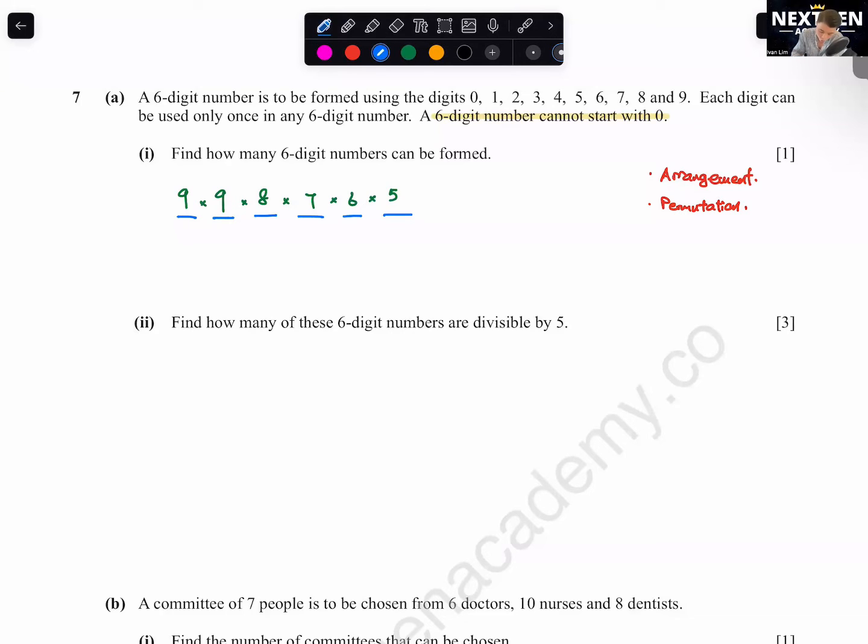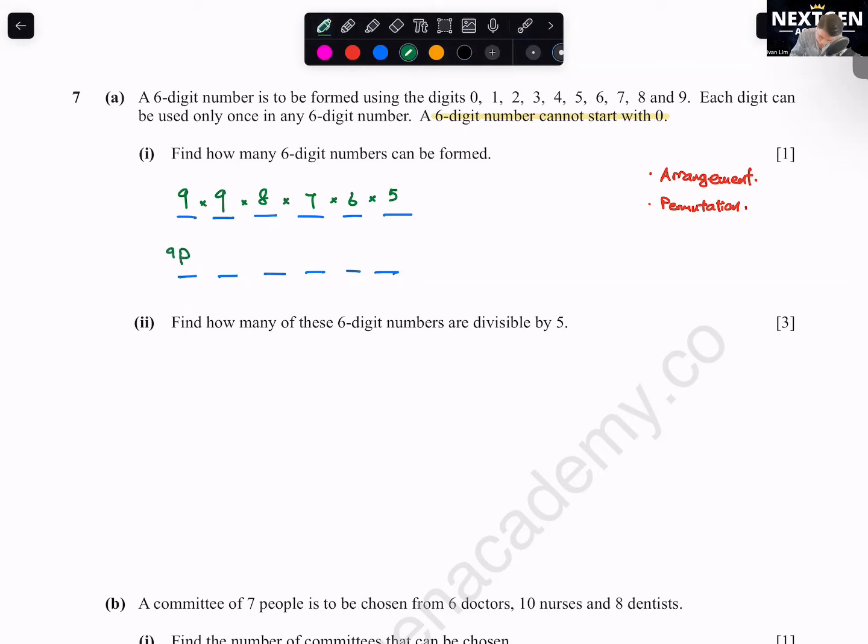If you want to use the permutation method, very good, Vasha. I personally prefer the permutation method. Up to you, because some of you understand using the arrangement method, some of you understand using the permutation method. Both methods are correct. For the first digit, I will have 9 possible choices and I can only put into one space. So this will be 9P1.